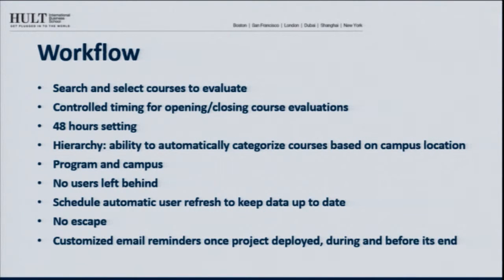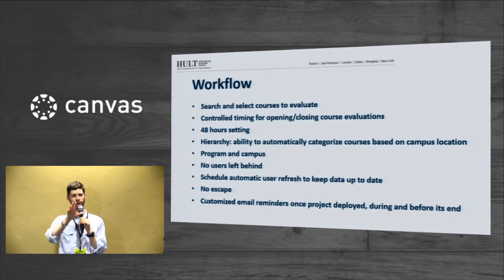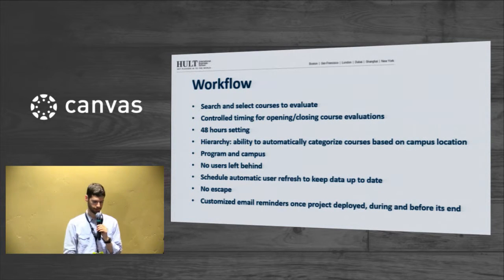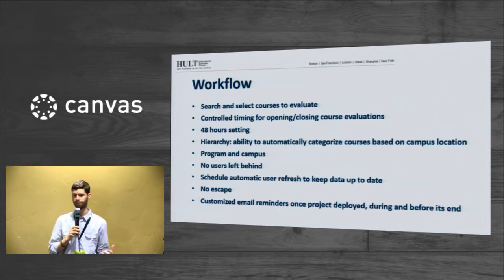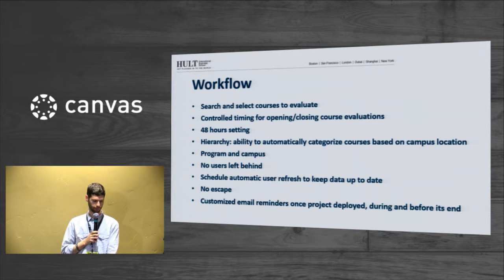The hierarchy mapping was probably one of my favorite features — a little geeky, but it's very easy using course titles to map a whole complex hierarchy automatically. We need to have all our programs mapped: undergrad, post-grad, and then the campuses. With the consistent Canvas updates, there are no users ever left out. You don't have to worry about updating the data. Students know if they're not in their Canvas course, so we never have a student left out.